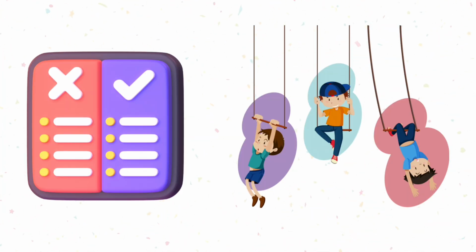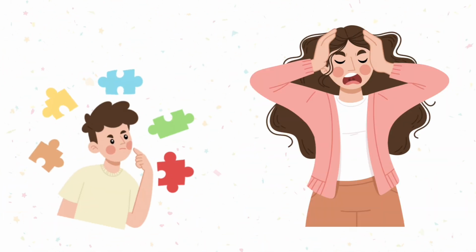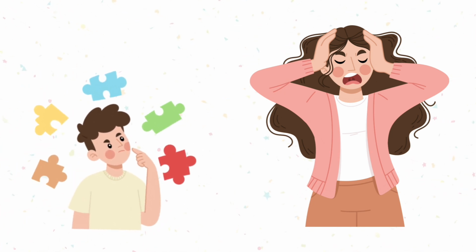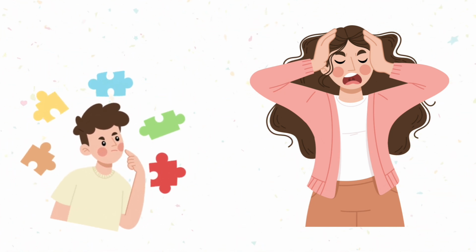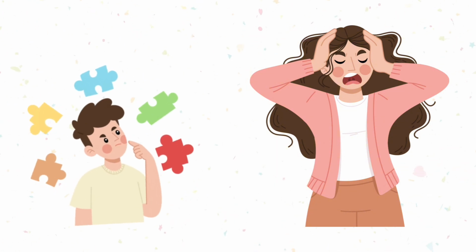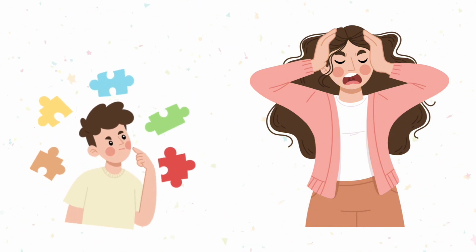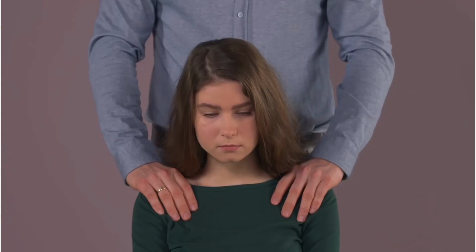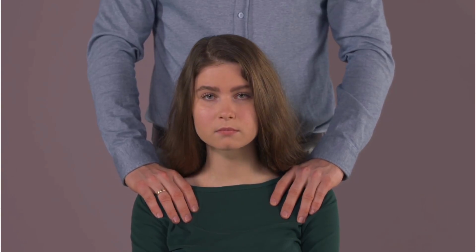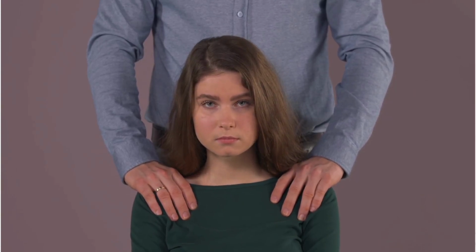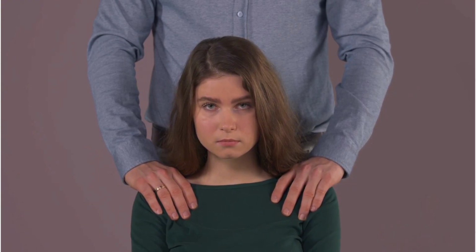Injunctions are the unspoken, often unconscious rules that we internalize during childhood. These are usually negative commands or prohibitions that can significantly shape our life scripts. And unlike explicit instructions, injunctions are more about what not to do. They are often communicated subtly through tone, body language, or even the absence of positive reinforcement.